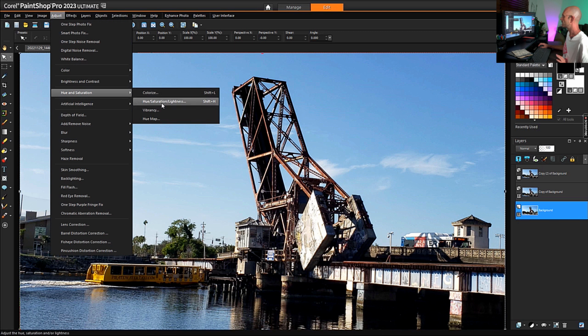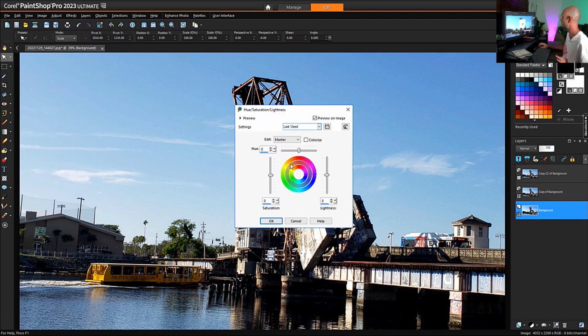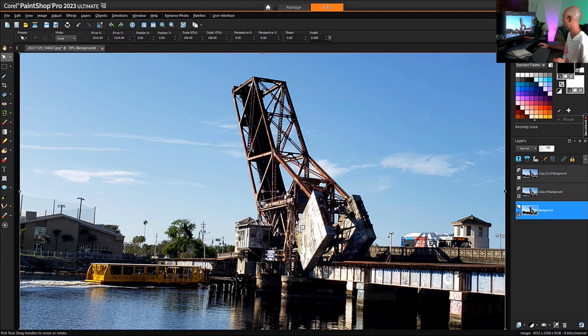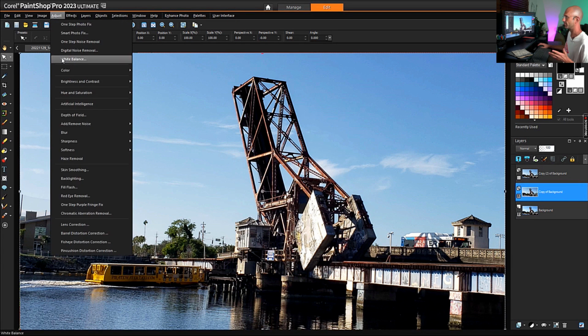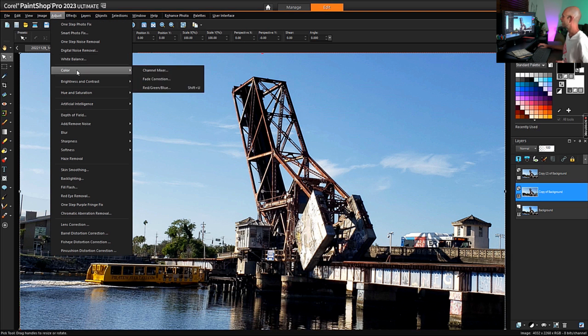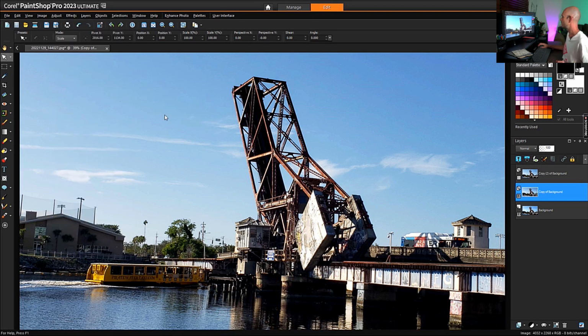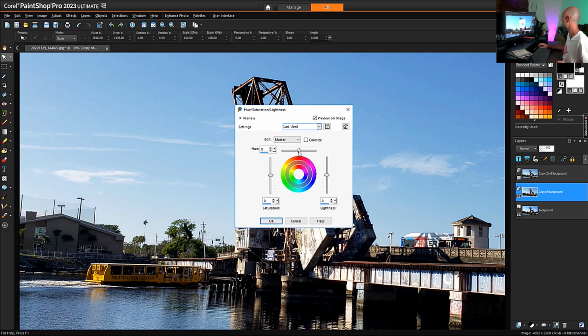Now, let's do something extreme. I usually use vibrancy when I'm doing edits, but this time we're not. We're going to use the saturation tool. And honestly, we're going to change even the hue of everything. So let's slide the hue. Oh, sorry, cancel. Forgot to highlight the second one. There we go. And you can always tell because nothing happens on the screen. All right, hue, saturation, come over.